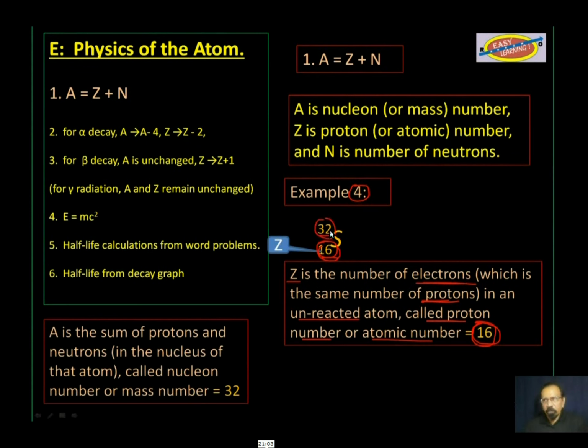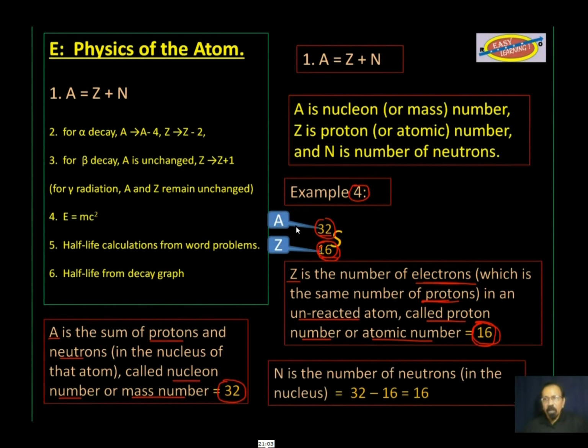This one up here, 32, A, is the sum of the protons and neutrons in the nucleus of an atom, and it is called the nuclear number. And in chemistry, you hear that as the mass number. In this case, it is 32. That is A. So, of course, if you subtract 16 protons from 32 protons and neutrons, then you are left with 16 neutrons. The electronic configuration, 16, will give you 2 in the first shell, 8 in the second shell, that will give you 10, and 6 in the third shell.